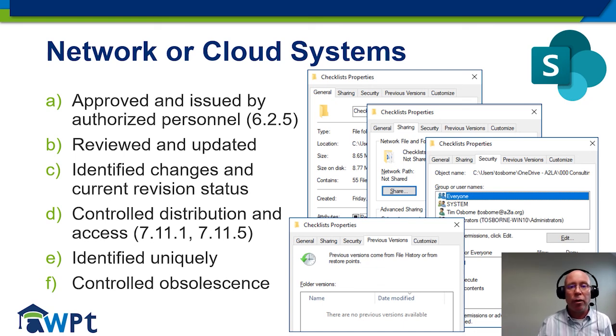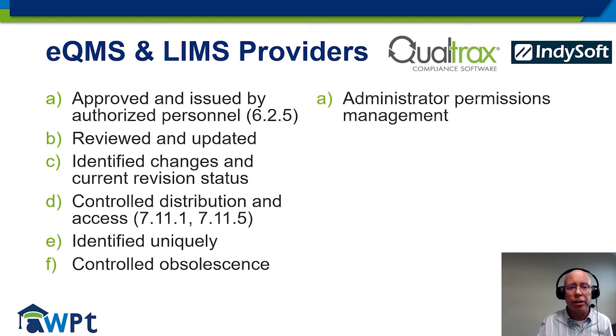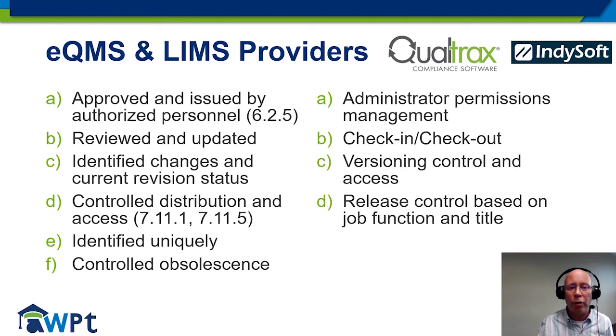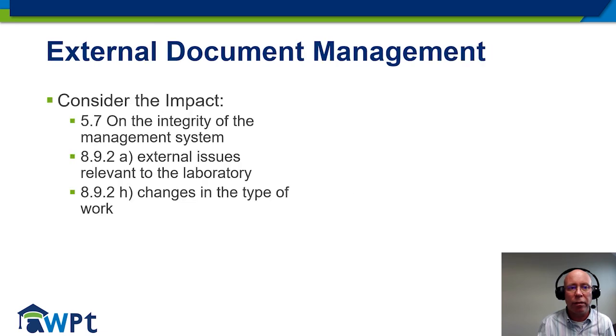All the way up through things like Qualtrics or IndySoft, where you have versioning control that allows for administrative permissions, check in, check out, versioning control. You can control everything that's going on within the software platform and everything that you need to do there. So whatever system you have as a LIMS, you can use to be successful in managing your documents.